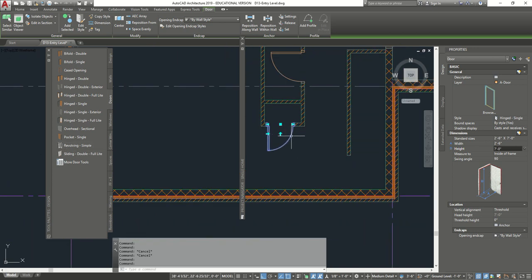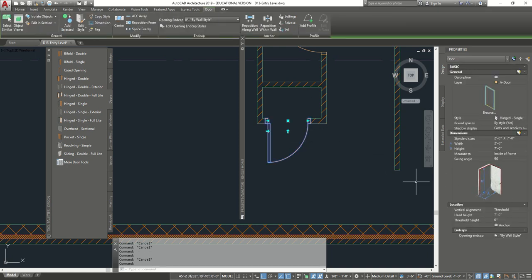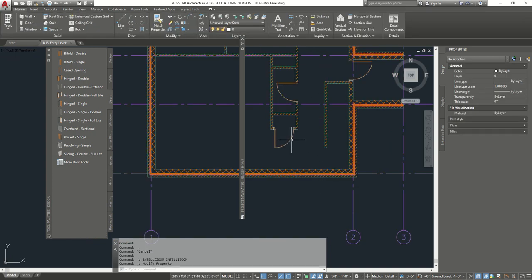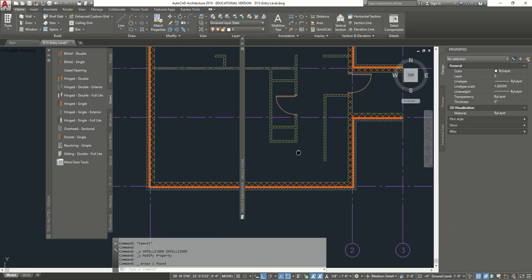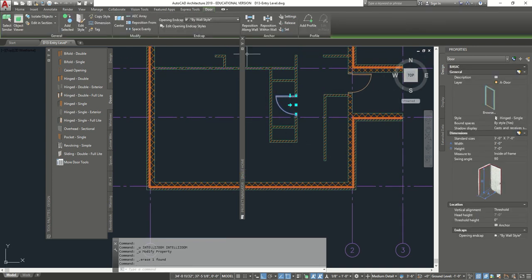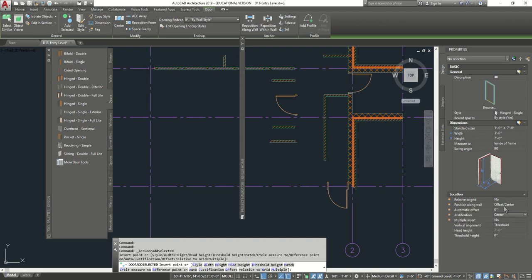Now, I did something wrong before. See here? It's not centered anymore. Why is it not centered? It's because before I put an offset of, I think, 4. So if I undo that, and I delete this door, and I re-add the door again, this time I say offset 0.